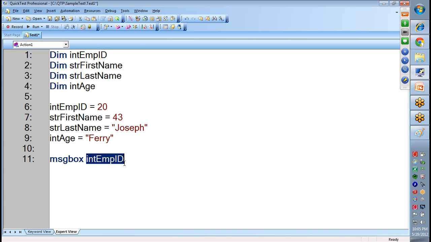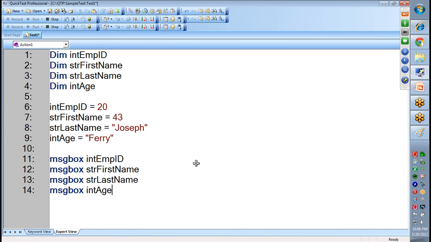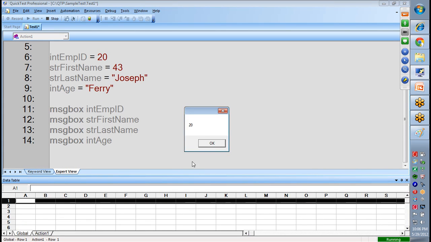So employee id. Okay, I am running, it's working, right?